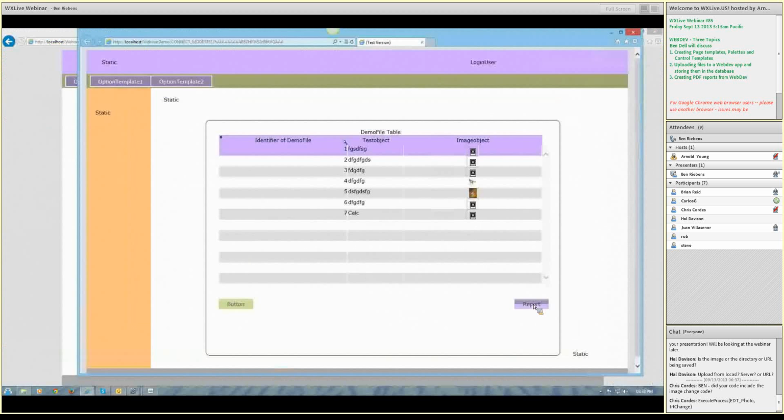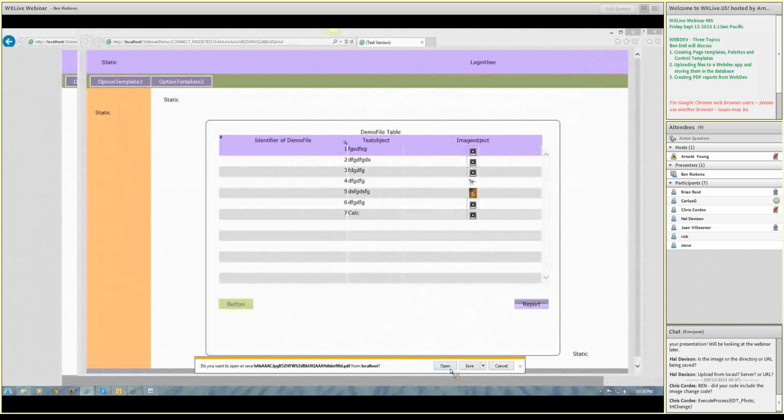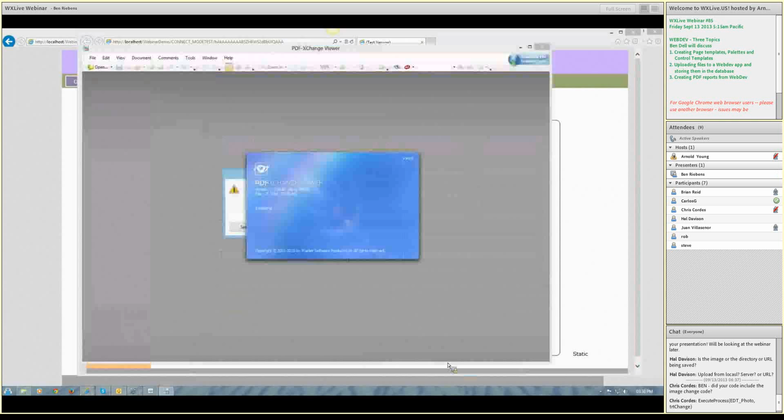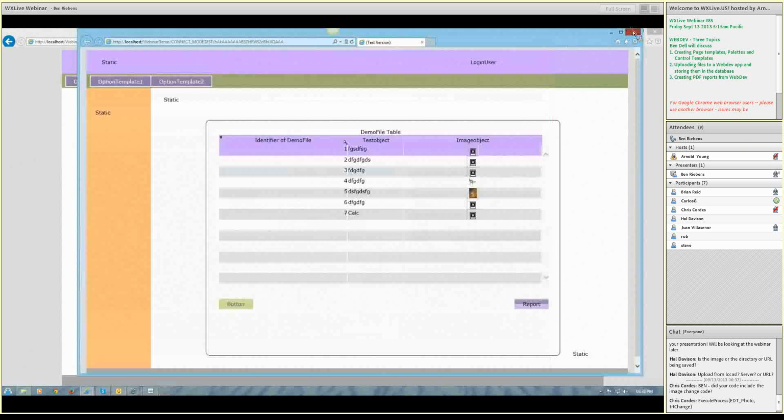So let's run this program. And I want to print my PDF. And at the bottom it tells me, do you want to open or save it? Because I've used the command file display, it offers the file to me. I click on open, and it opens the file with my default browser. So let's quickly go and see.